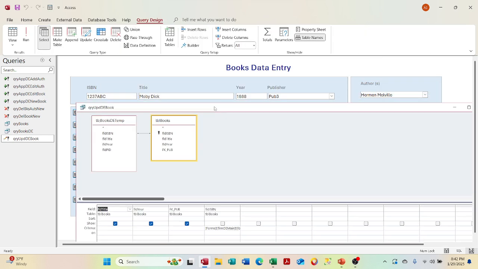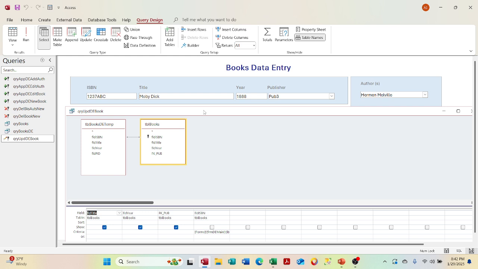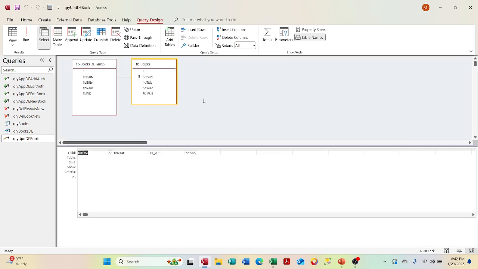So the idea we want to do here is to grab the information from the form and update it, or grab the information not in the form. Well, actually, in the table. It isn't in the form because it's now going to be in the table when we save it. So I don't have to look. Well, I could look at the form, I suppose. I think it's better to look at the table information.